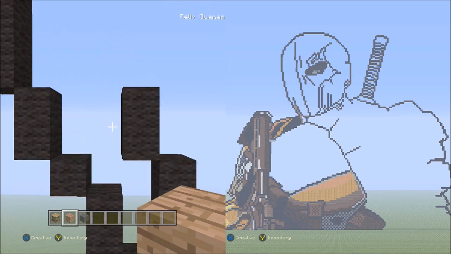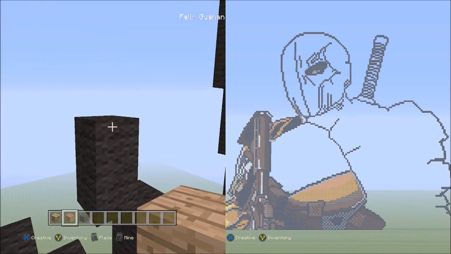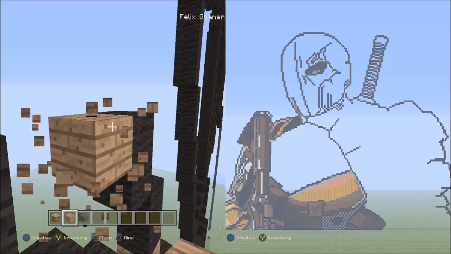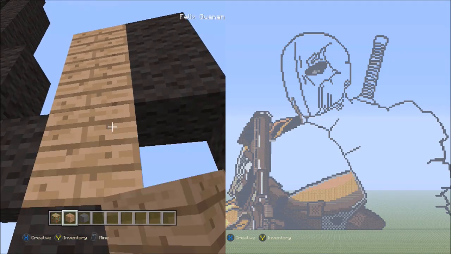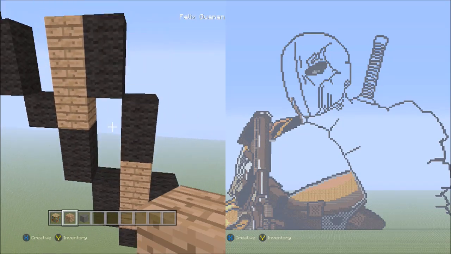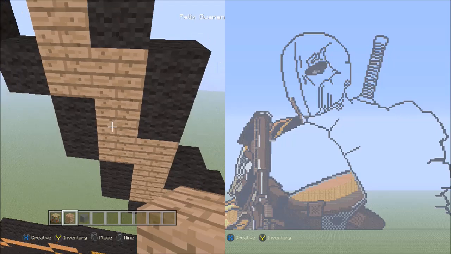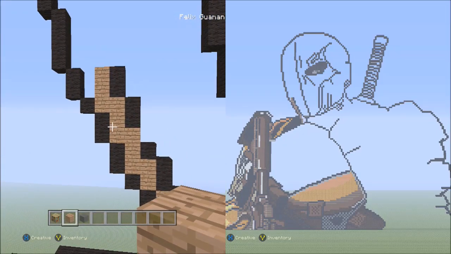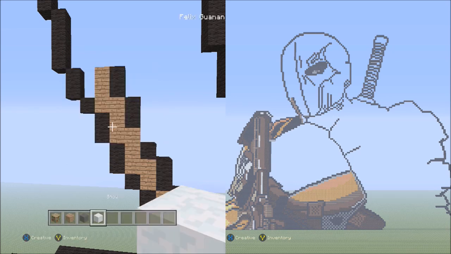Now, let's move up here and go to these 2 black wools. Starting from the top block on the left side, you're just going to place jungle wood planks going straight down. So that's there, going straight down. So we close this off, and then we can once again fill this in with the jungle wood planks. Although I did get a little ahead of myself, so we're going to get rid of some of these jungle wood planks. So we're going to switch over to the snow block.